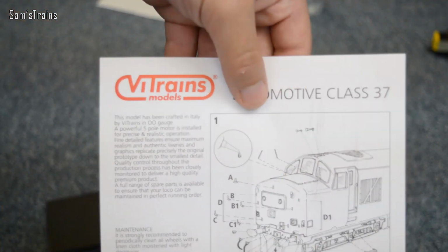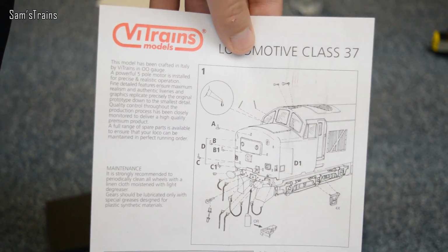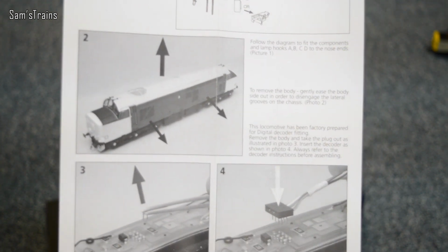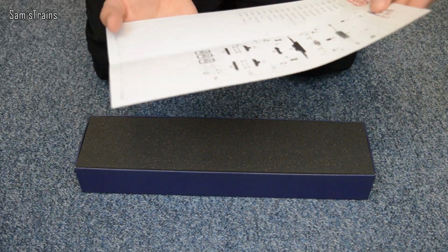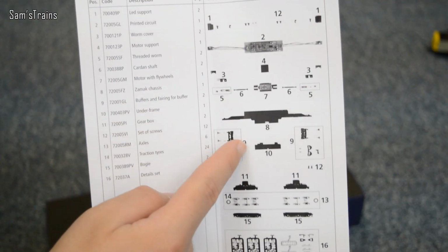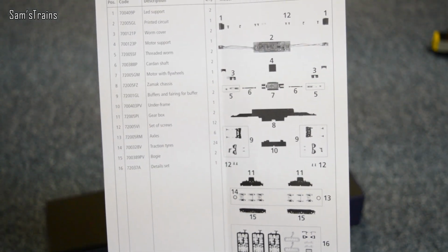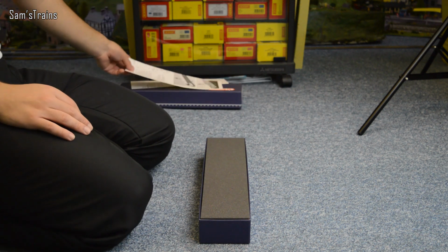But also, we've got this beautifully printed instruction sheet which shows you how to fit the detail, which is actually quite a nice thing for them to include because a lot of them leave you to guess. But no, ViTrains don't. And there's also a little bit on how to fit the chip or how to bridge the chip out to run on DC. There's also a little parts list which is very useful, so that if you do lose something or you need to replace something, you can do that quite easily. So that's all very nice, but of course let's get onto the loco because that's the interesting part.